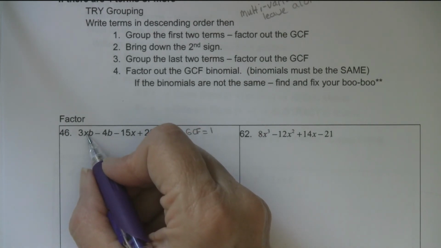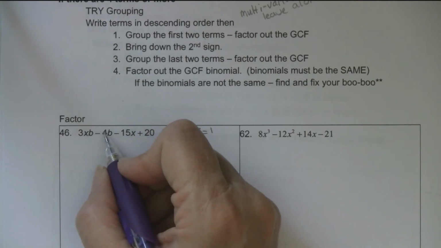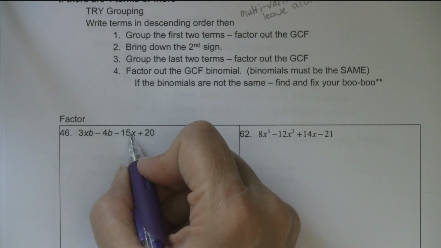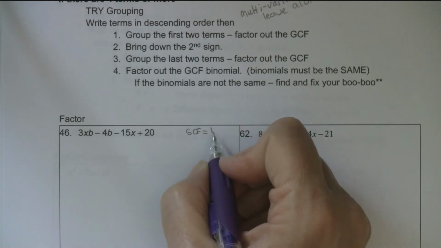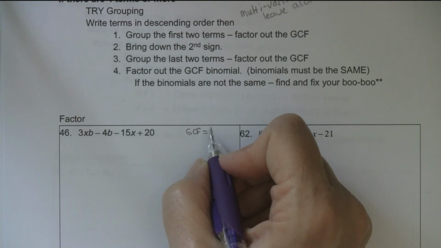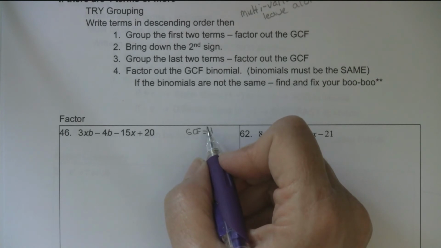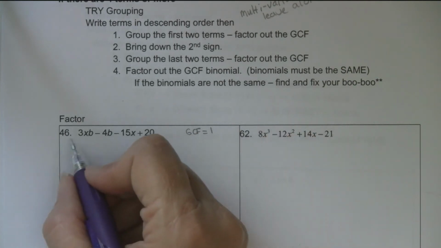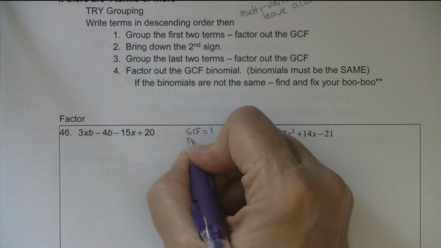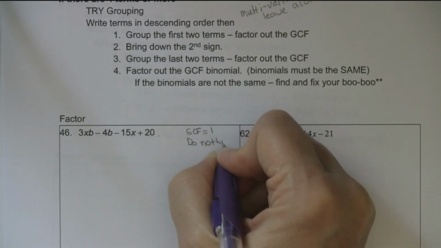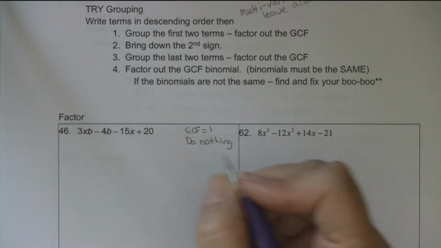Do they have an x in common? Well, that means does every term have an x? So I have a first term here with an x. Does this term have an x? No. So they don't have x in common. That one has an x, but it doesn't matter. Has to be all of them have it in common. That one doesn't have an x. So far, they have 1 in common because they did not have a number other than 1 in common, and they don't have the variable x in common, and they don't have the variable b in common. So the greatest common factor is 1. So you do nothing. And there's a song about that, right? And so then you move on to counting the terms.